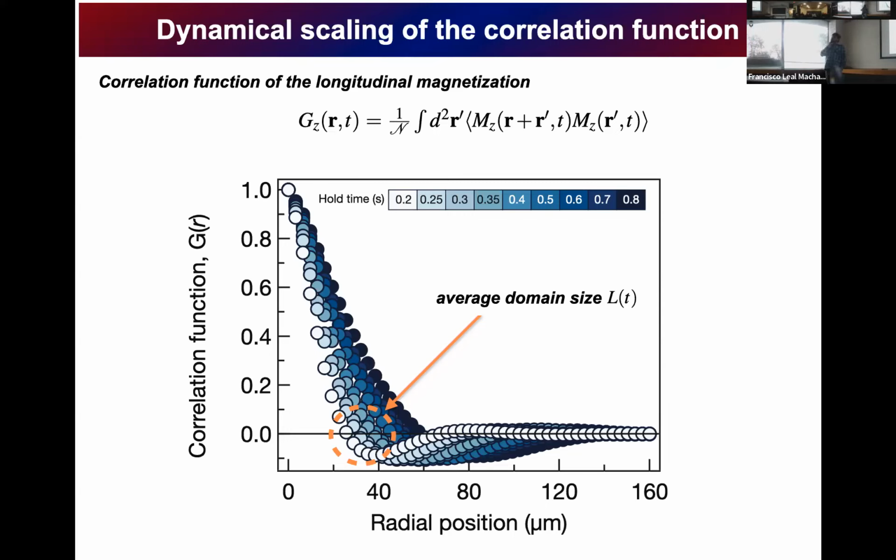I was reasoning because it's a fast punch, right? Like a sudden punch. So you're exciting the system. Maybe that's the reason why it's flat. There's probably a picture in terms of conserved magnetization, because you have a certain number of up and down. Exactly. And as you know, overall you have to have domain walls. So close to you, it has to be aligned as on average you're in the middle of the domain. And then that measures how much you have to travel to a domain of the opposite.